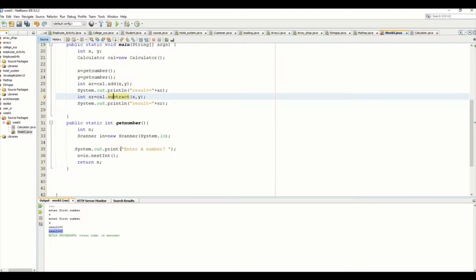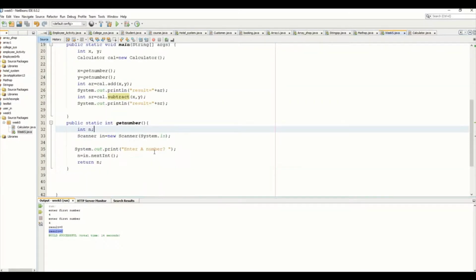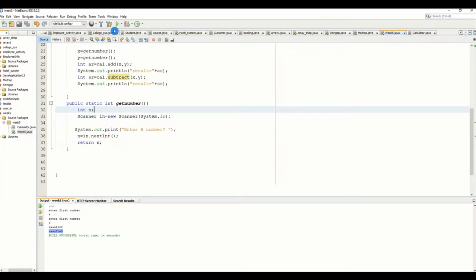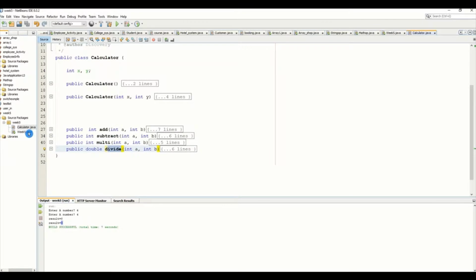Now if you run the program, it will give you the same thing. Let's see if we have an error or not. If you run it, enter number 4 and the second number 4, and it will print the exact same thing. I just put the functions in another class called calculator, and I call them from the main method.